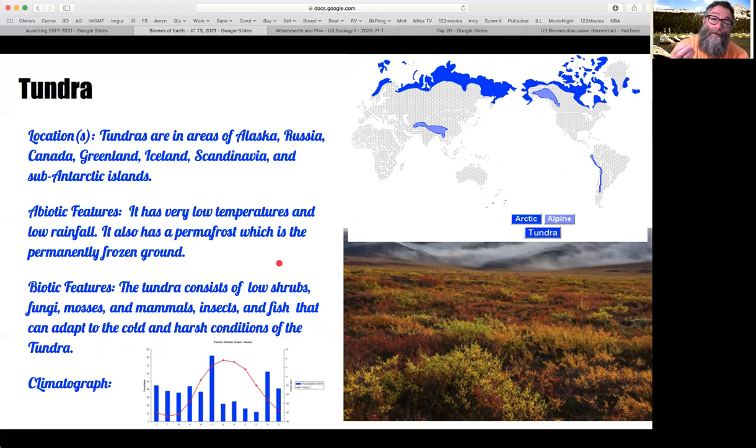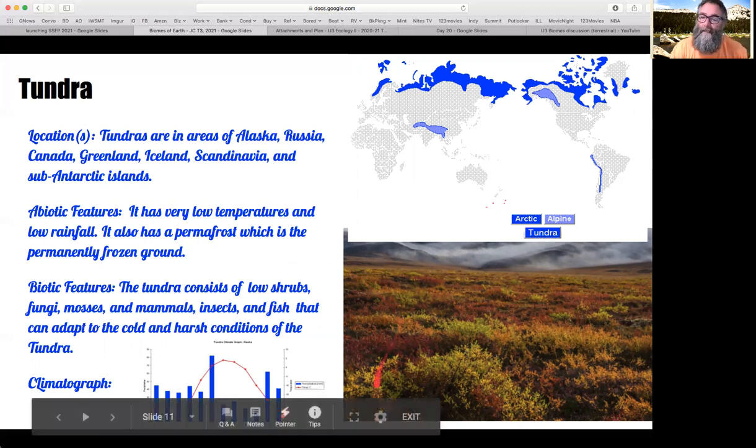Because there's so much productivity all at once, life from all over the world comes to join that food party, both on land and in the water. Maybe you know about the gray whales that migrate past us a couple times a year. All right. Tundra, extreme seasonality.